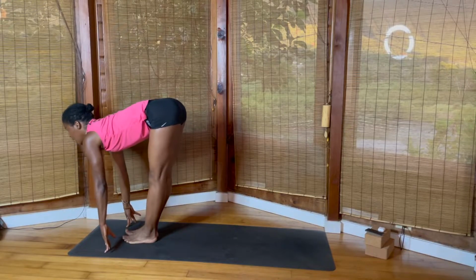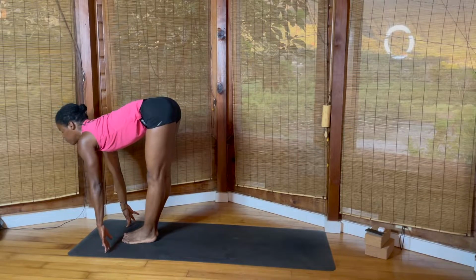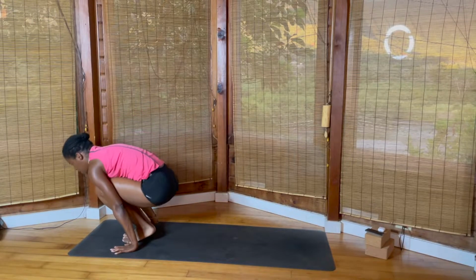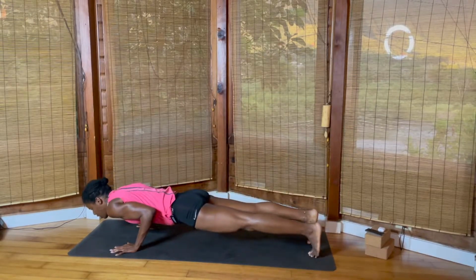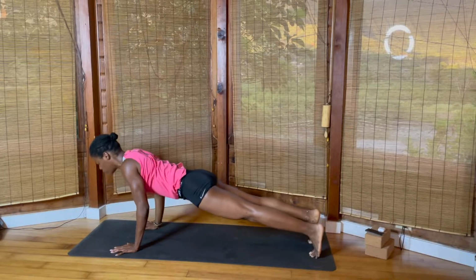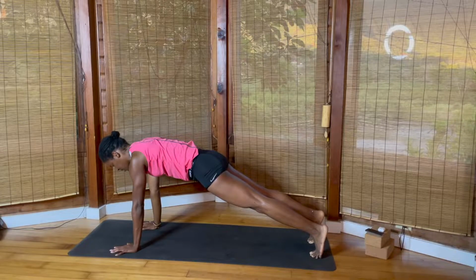Inhale, look forward to lengthen, broaden through the back body. Plant the hands on the mat, either step back or jump back, Chaturanga Dandasana. Elbows hug the ribcage now, breathe in. Inhale, I want you to power through and come up into plank.